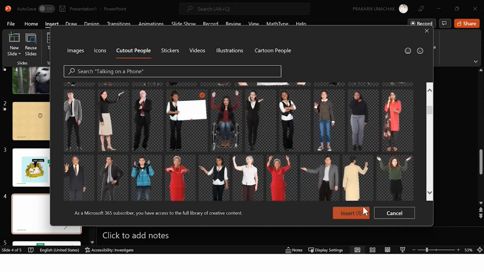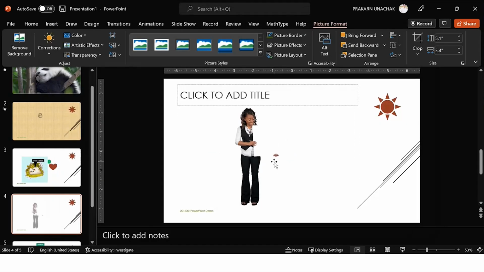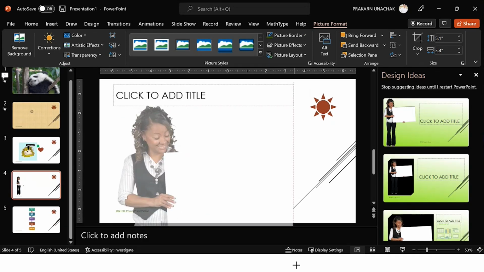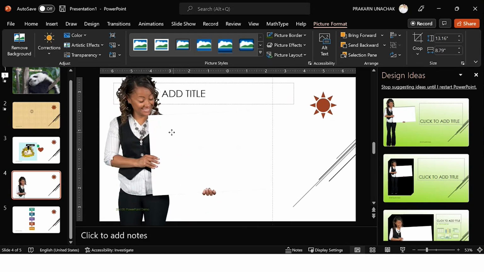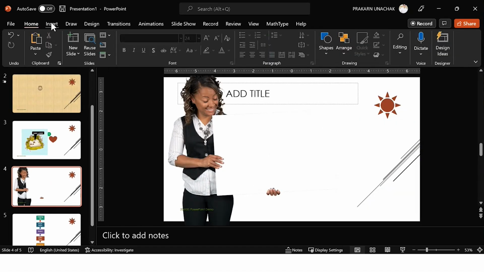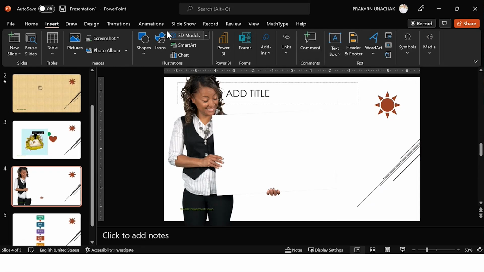Use even this cutout people, it takes some time. So you can make them as large or as small as possible. So the cutout people already has a box here, so you can then insert the text box.